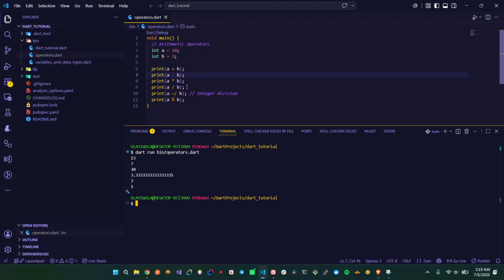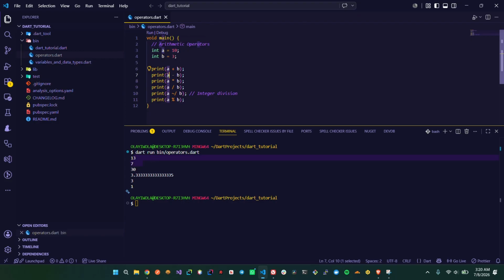We learned concatenation and string interpolation in our previous video. We can actually do the same thing here. We can put some kind of concatenation here, but before we do that, let's quickly understand what is on the terminal. We can see that a plus b is the first one, which is 10 plus 3, that is 13. You can see 10 minus 3, because we've stored a. In most cases, you will not know the data stored in a particular variable, but the computer knows, your application knows, and it is going to give you the output.